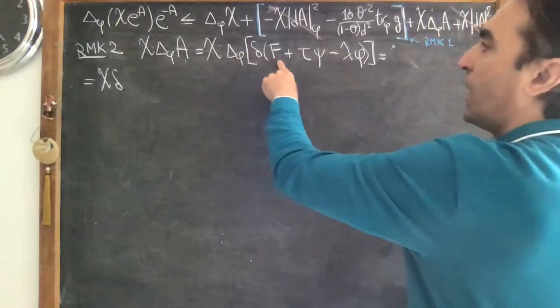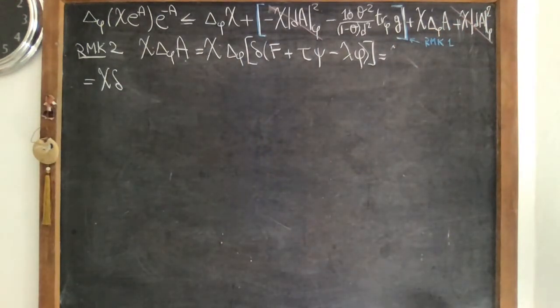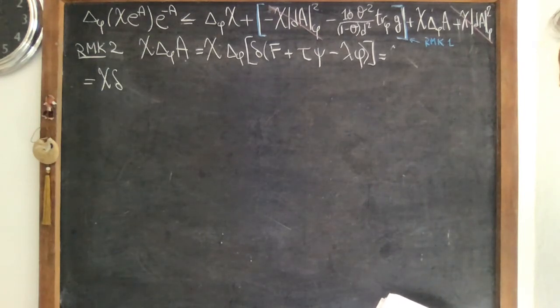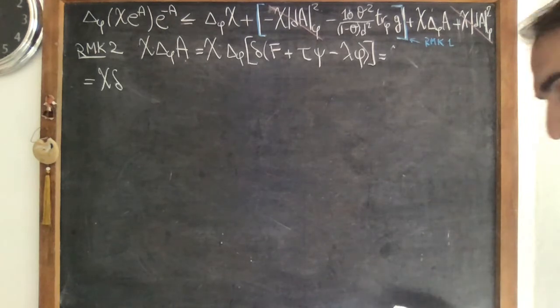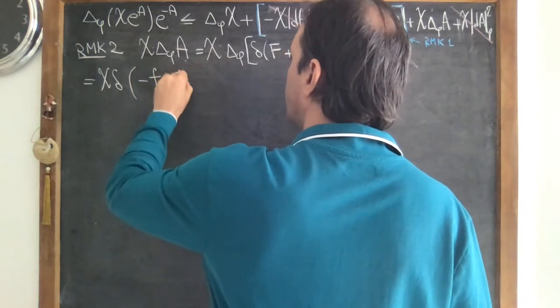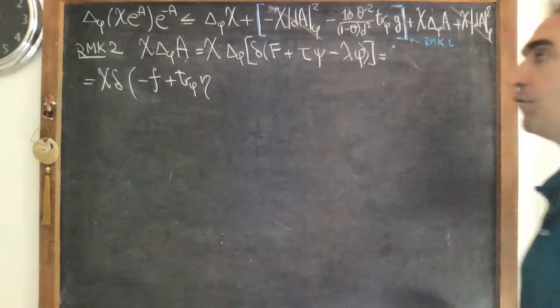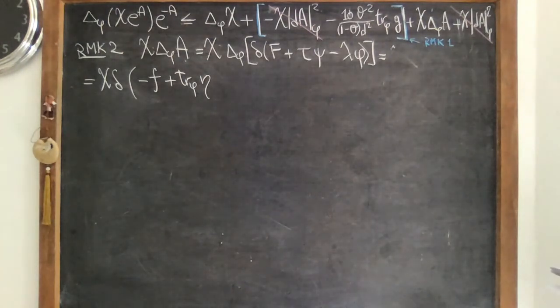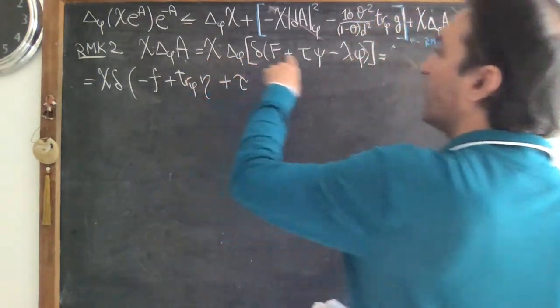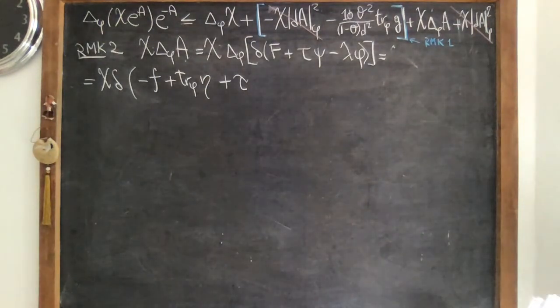And now we have to apply the Laplacian to capital F, which is the second equation of the system of PDEs. So instead of writing the Laplacian of capital F, we can already substitute the result given by the system of PDEs. And it is minus small f plus trace according to omega phi of the 1-1 form eta. Now we have plus tau, and we have to apply the Laplacian of phi to the barrier function psi.